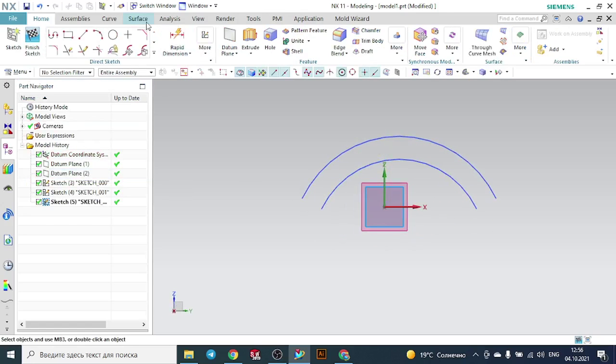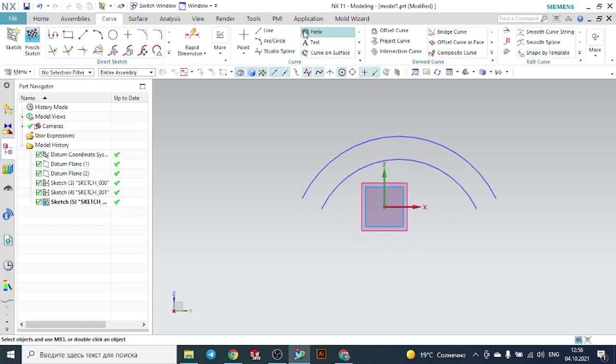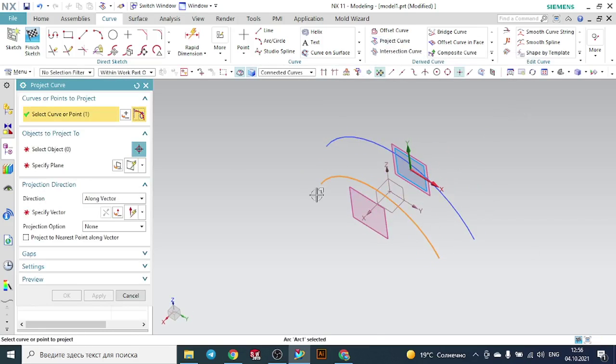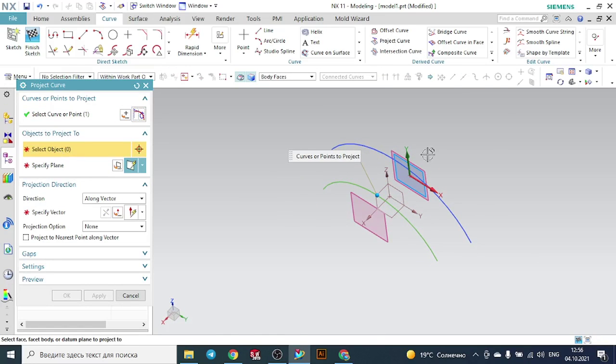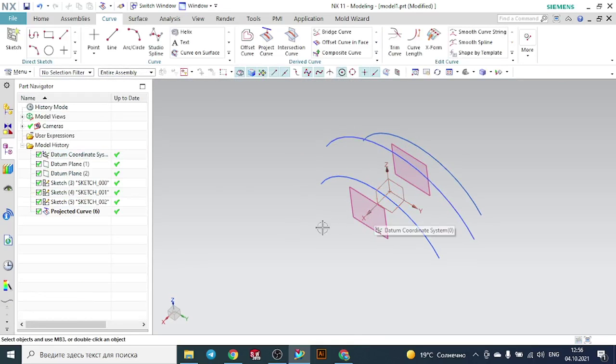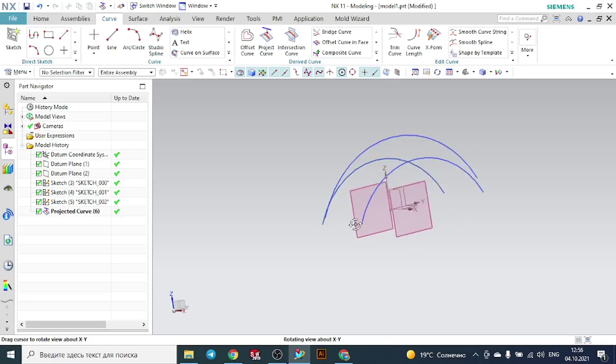Then go to the curve menu and select Project Curve. Select this curve as the object, and specify the vector, this vector. You see this curve is projected to this datum plane and press OK. Now we have created these three arcs on the three datum planes.